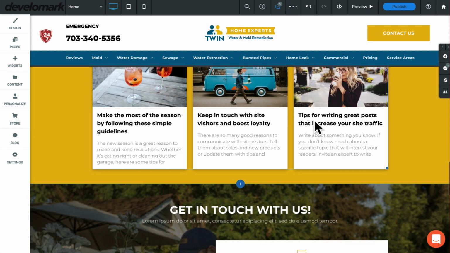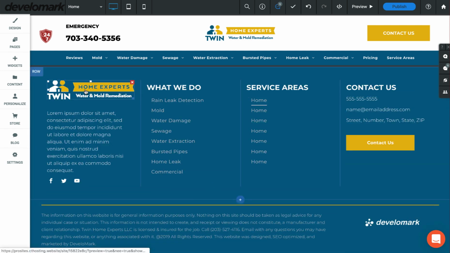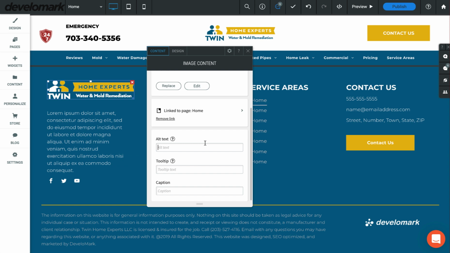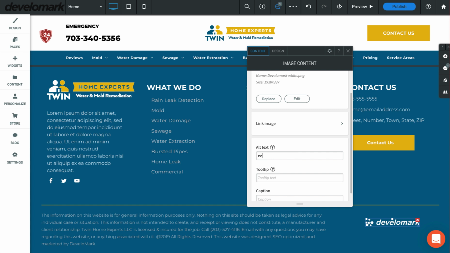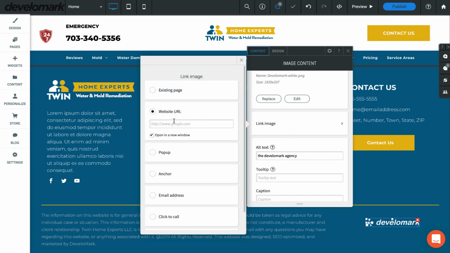So the resource center, we're going to be changing this all out with blogs, and the footer, there might be a logo thing in the footer, right? So Twin Home mold removal footer logo, right? Very simple, okay? And that's good to go. And then obviously our DevelopMark logo is at the bottom here. We always make sure that we do the DevelopMark agency, and we set the footer and link it back to our website. So if anybody sees this website that may want to use our services, they can see us doing the services, and they may want to contact us because of that.